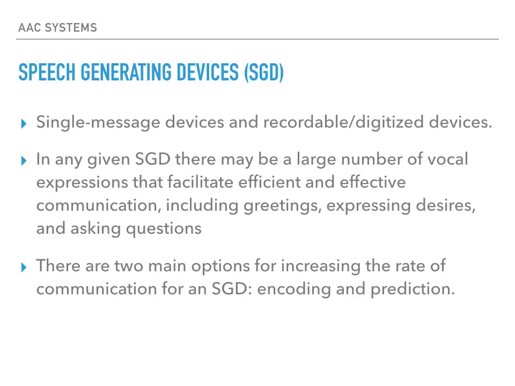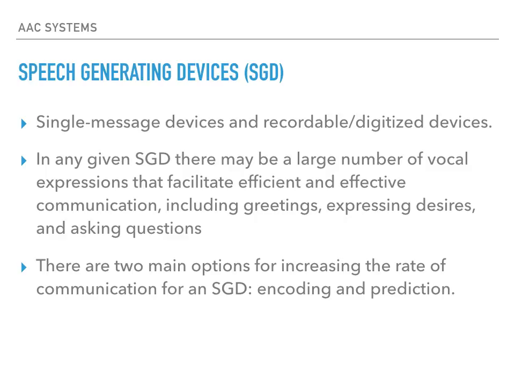Speech generating devices, also known as voice output communication aids, are electronic systems used to supplement or replace speech or writing for individuals with severe speech impairments, enabling them to verbally communicate. These are important for people who have limited means of interacting verbally, as they allow individuals to become active participants in communication. In any given speech generating device, there may be a large number of vocal expressions that facilitate efficient and effective communication, including greetings, expressing desires, and asking questions.